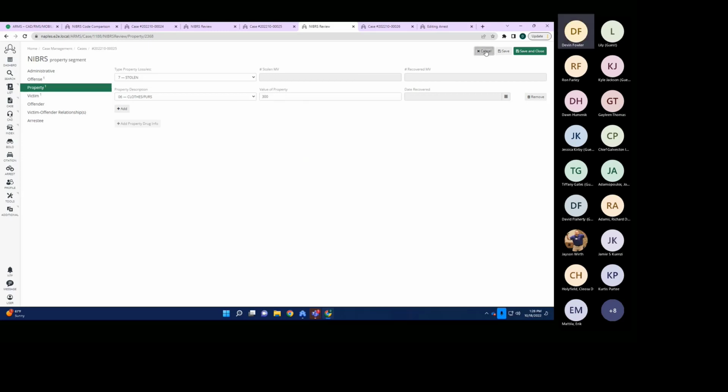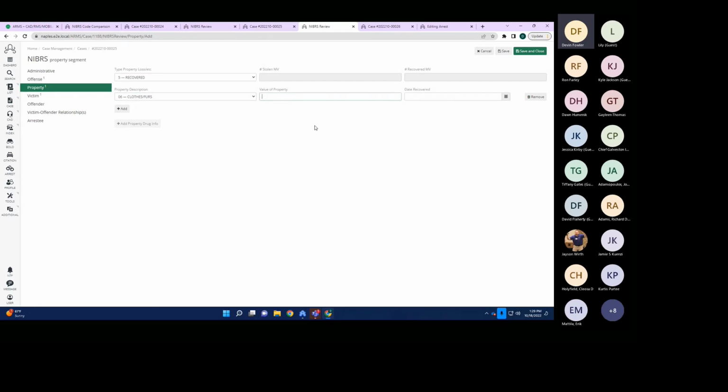Now, one other thing in here, if you ever have a stolen piece of property and you recover that property, you do need to add a separate box. So we've got stolen here. We'll want to add in another, and instead of stolen, this time we're going to choose recovered. And we'll put the exact same thing in here. So it will be clothes and furs, and then how much of the clothes and furs did you get back?